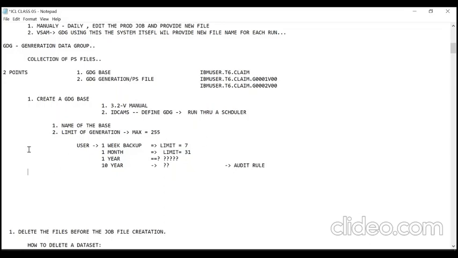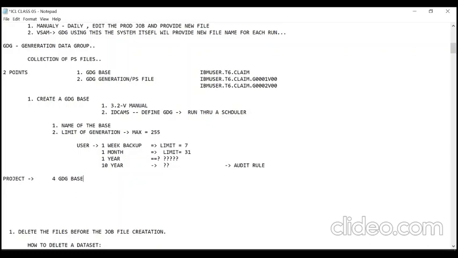In this case, guys, this is a very project logic point only. We cannot have more than 255, that is fixed, guys. There is no change in the rule of that. In here, what we do is we know this concept already. So in the project, when we create this kind of application, we design with a 4 GDG basis there. We don't need 255 generations also, guys. Hardly we need some 30-40 generations.